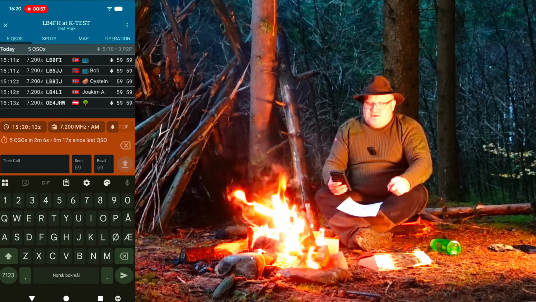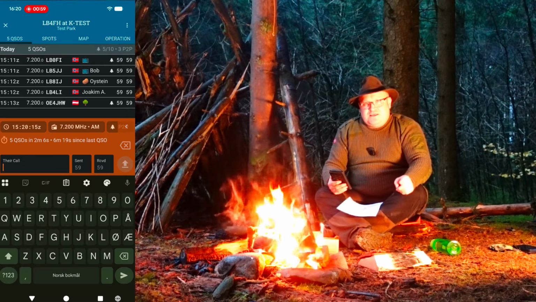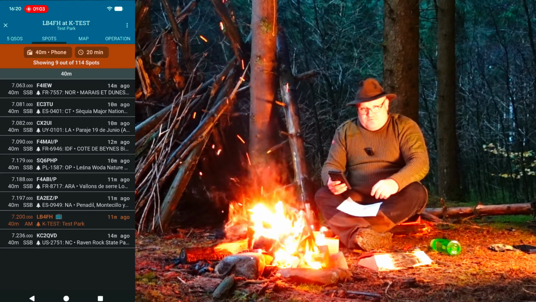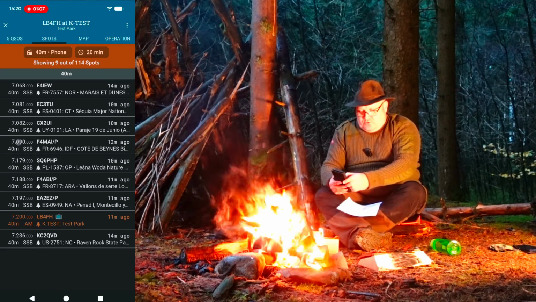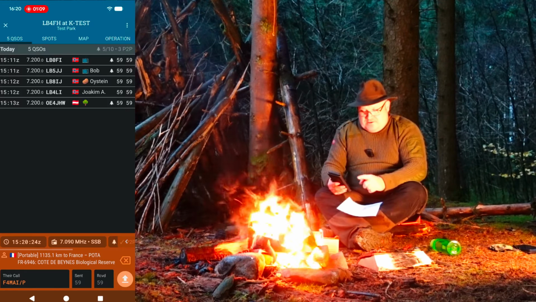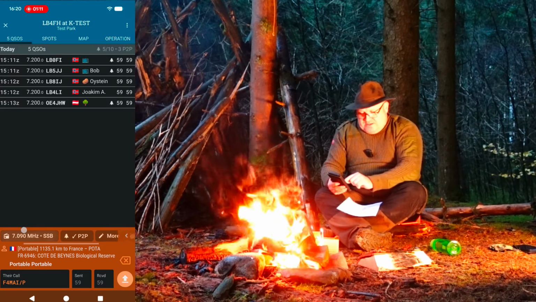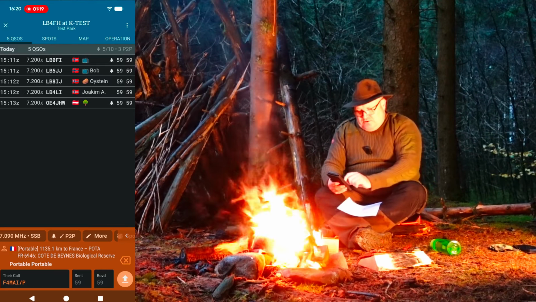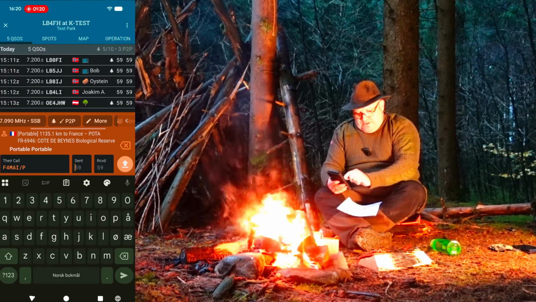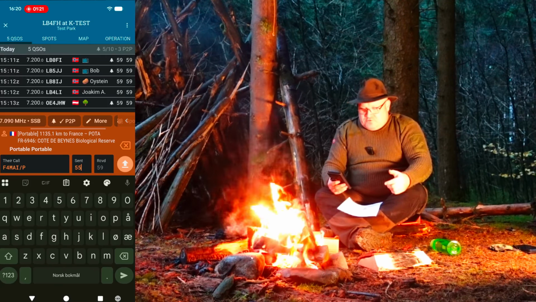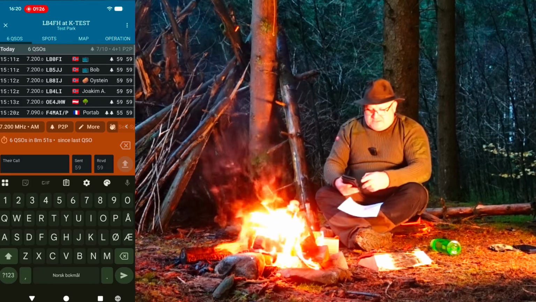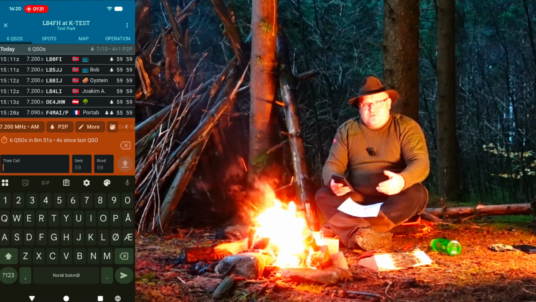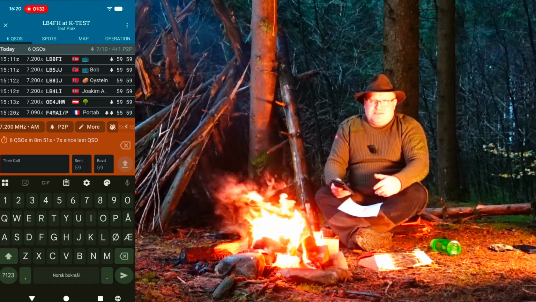When you're out activating and you want to do some hunting, you can easily do that by clicking the spots list here. And you can then just click the name of the person you want to hunt, and PoLo will then fill in everything over here in the input fields. So you get the park reference, and you get the call sign and stuff like that. Then you can just save him, or you can do, for example, a 5-5 if that's what you're going to send as a report. In this case, you can see that there's two parks or two trees, and PoLo automatically got that for you. In some cases, it may not do that.